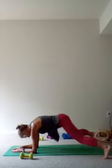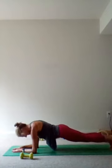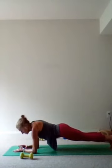Do we have another set of jacks? I think we do. Let's go. 8, 7, 6, 5, 4, 3, 2, 1. Just hold. For 8, 7, 6, 5, 4, 3, 2, 1. Forward and back. Forward and back. For 8, 7, 6, 5, 4, 3, 2, 1. Just hold. For 4, 3, 2, 1. Bring it all the way down.